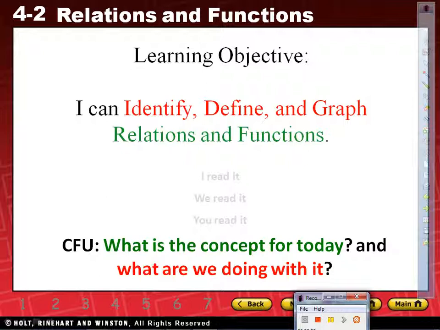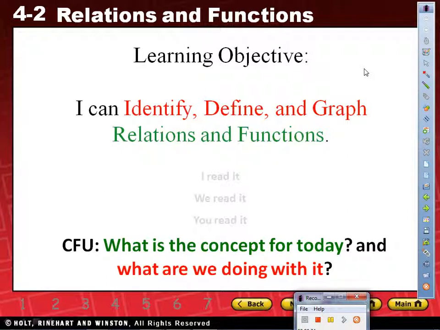So title your notes, relations and functions, please. And it's still part of the two-variable equation, so today you don't need a Fourier model. What you do need to do is write some steps and also some definitions. So loosen up your wrists because you got some writing to do. Yay, writing. So here we go. So write this down, please.